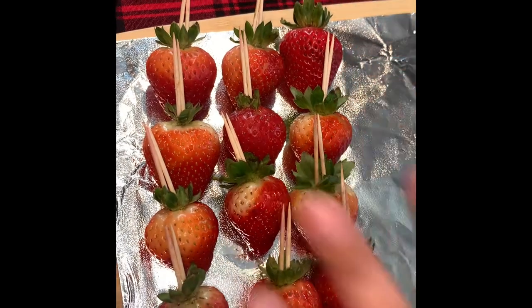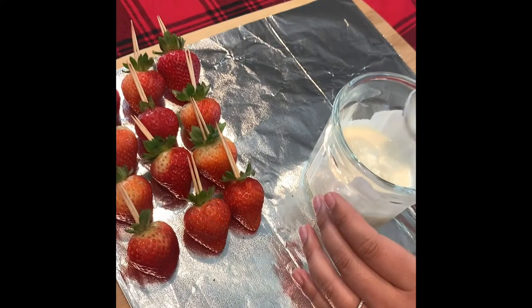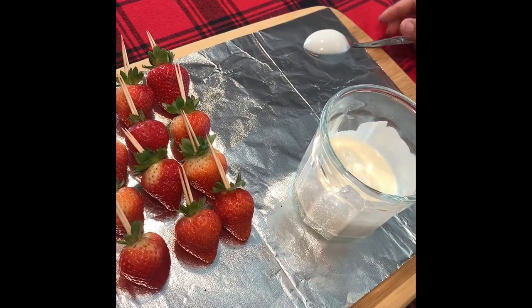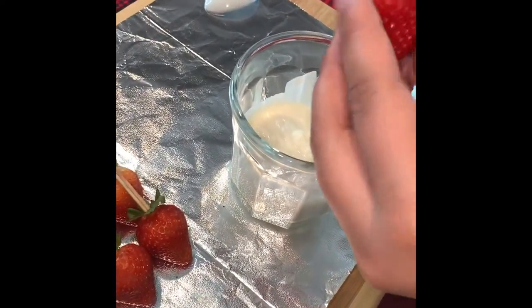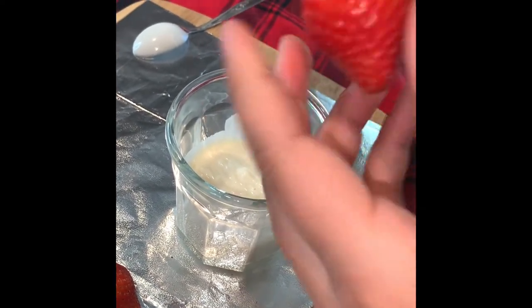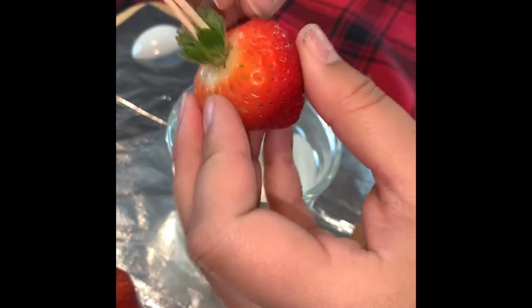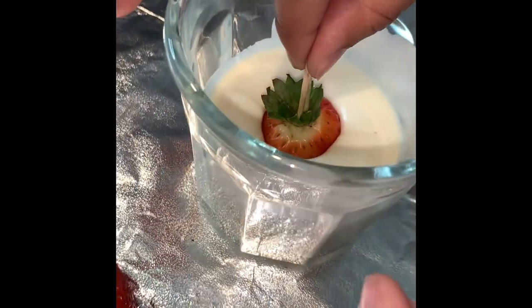Okay, so now that all your strawberries look like this, you're gonna go in with your chocolate and you are going to start dipping them. So the way that I dip them that I feel is the easiest for me is when I go in to dip, I kind of hold the stems with the toothpick and I kind of twist it around so it gets stuck to the toothpick. This one has pretty good stems that stay up by themselves, so I can just easily put it in, dip it. I dip all the way.